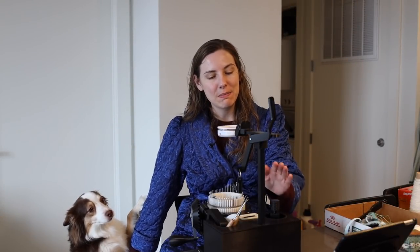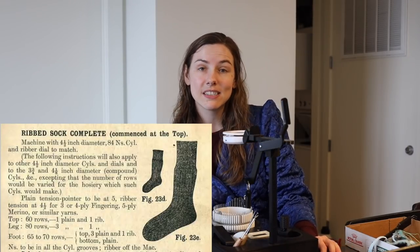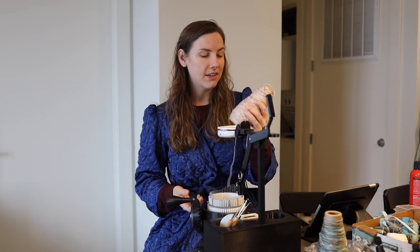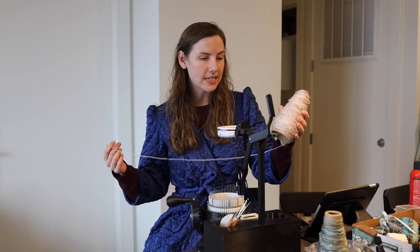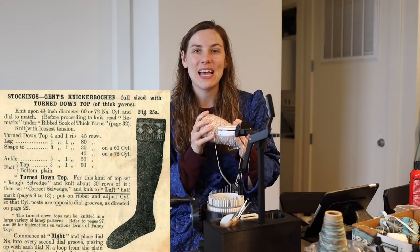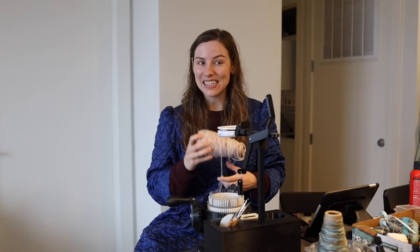We are in week two of using my wonderful CSM. The goal this time is to fully knit some stockings for my 1890s biking ensemble. I have kind of an idea of the design in mind, and it includes ribbing. I did not learn how to use the ribber last time, so the first thing we're going to do is practice some regular ribbed socks. I'm going to take the yarn I used for the bag last time and try to knit my first sock before moving on to the Victorian style stockings with a fancy cuff.